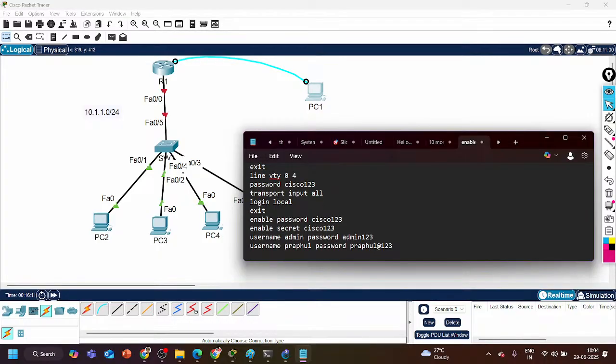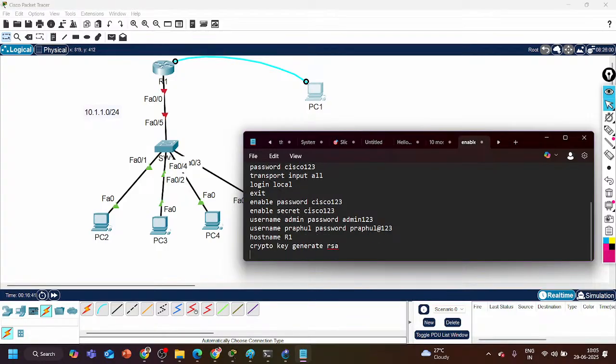Now for SSH, we need to generate the crypto key RSA. Before that, you have to configure the host name of the device. Host name, I'm saying R1. The name of my router will be R1. Then crypto key generate RSA.